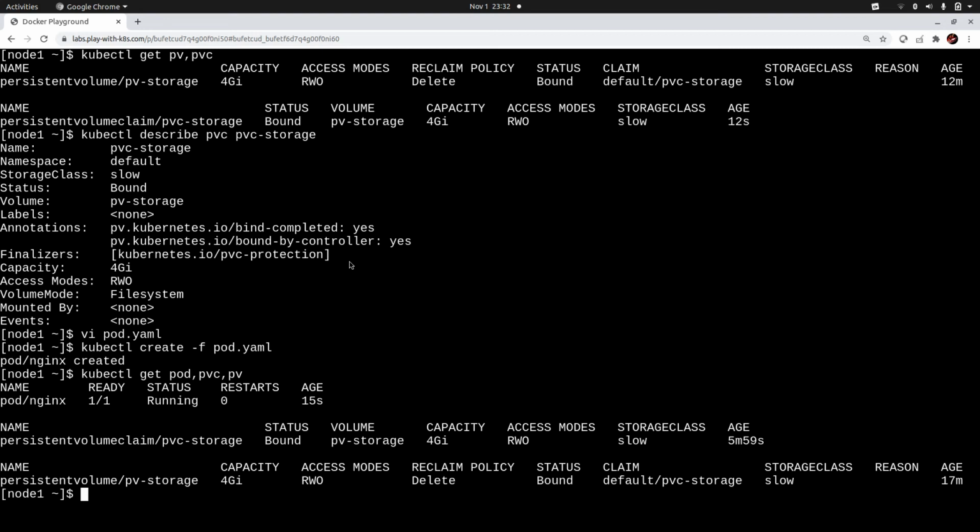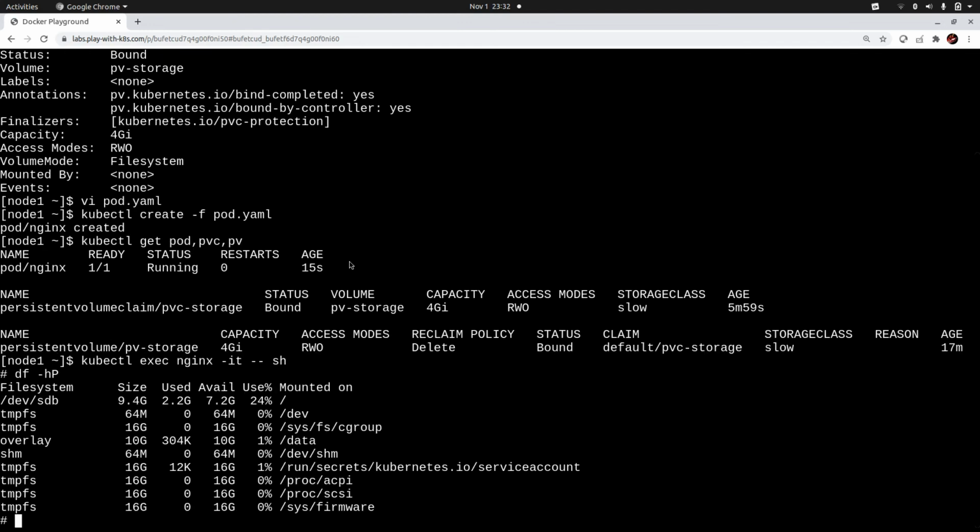Now kubectl exec nginx -it for interactive terminal, sh. df -hP. /data is present. So let's go to /data.